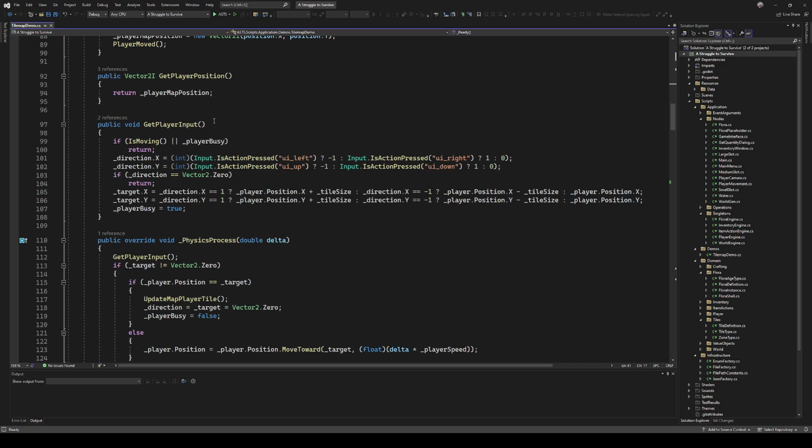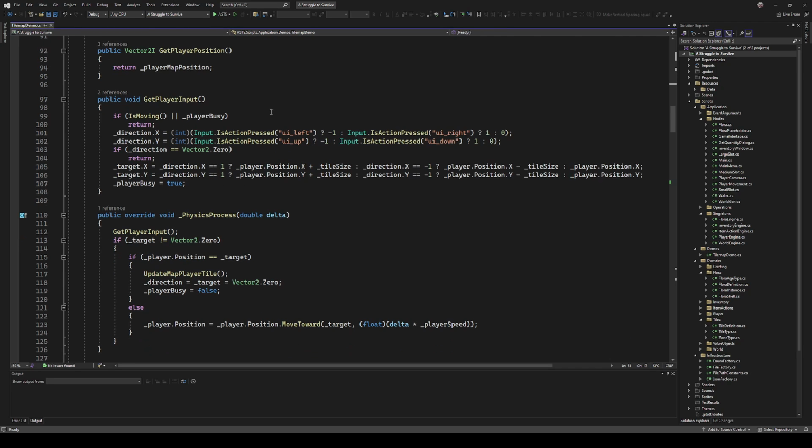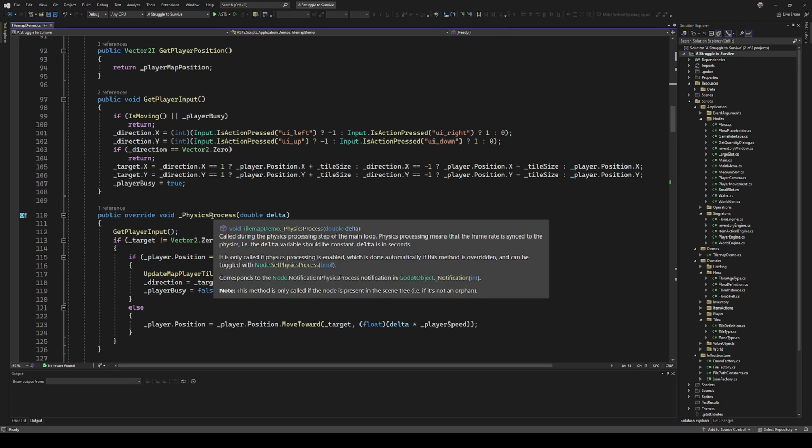This is the get player input. Now, what I found in 2D physics process movement for player movement is you always want to create a method for your movement itself and then call that method in physics process.